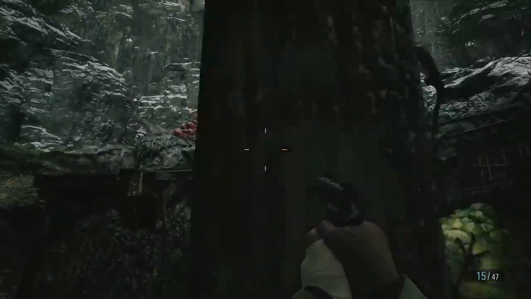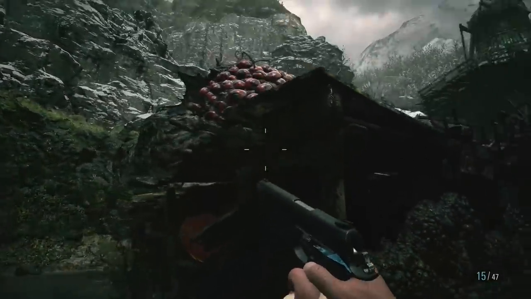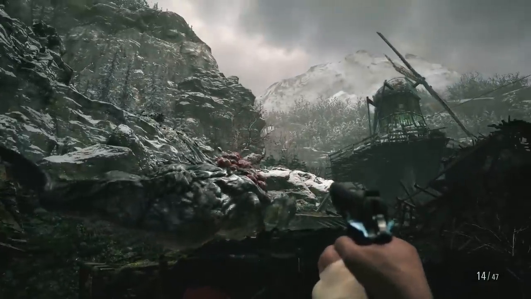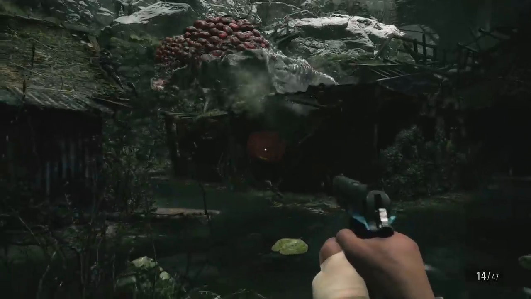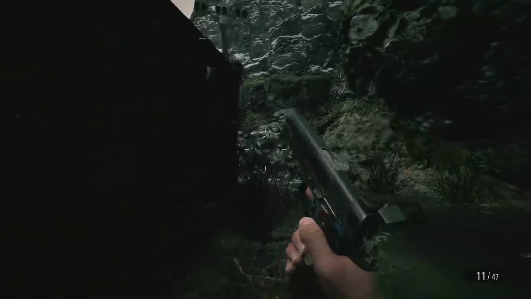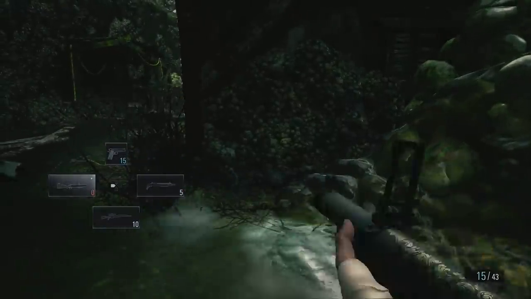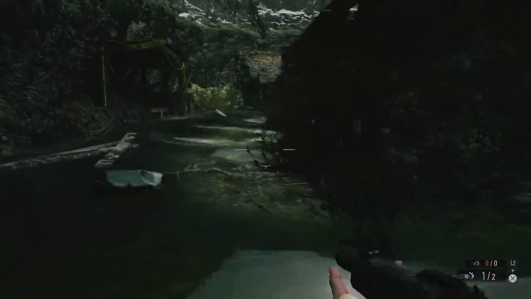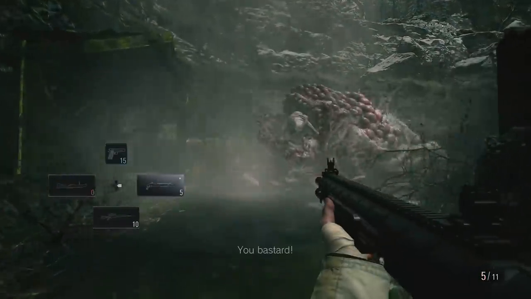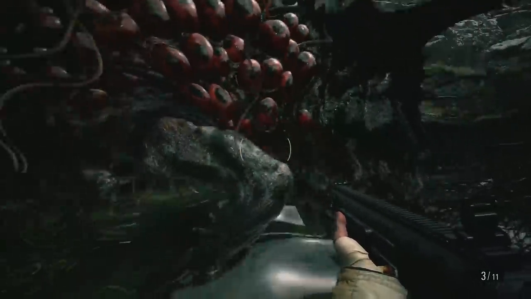Disgusting. Vile creature. Did he just fart? I think he did. You really are the most repulsive thing, aren't you? Come on. Okay, that didn't work. I went to shoot the barrel and he kind of dodged it. Boom. You can actually just use the grenade launcher as well. Okay.